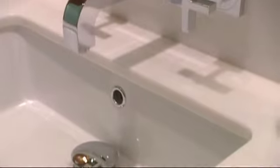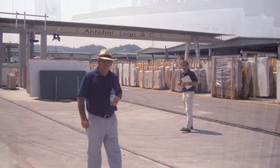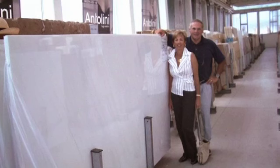The crisp white Carrara marble was especially chosen by Lang & Sue on a visit to Verona in Italy. Well, we had in mind the sort of marble that we thought we would like, and we had a name for that. So we went to Italy to a huge marble place that has marble from all over the world, and he had the marble that we thought we wanted, but as we talked he said, no, that's not what you want, come and I'll show you, and he had this already picked out, and it was exactly what we had envisioned, really simple, almost white with just a very light vein, and it's just perfect.